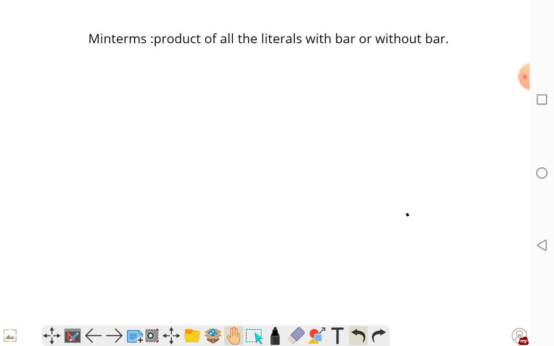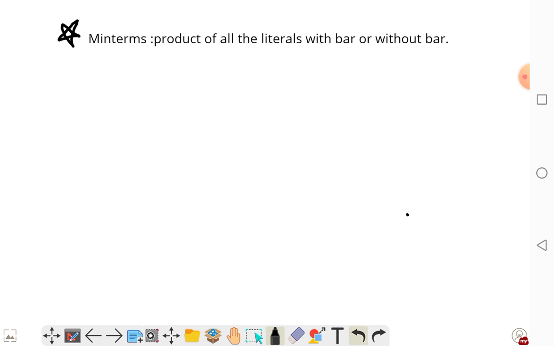Today we are going to understand the important topic of chapter 2 Boolean Algebra, that is Minterm and Maxterm. This can be an important question for 2 marks. They can ask the definition of what is Minterm and what is Maxterm. This is the basic principle to solve the 5-mark problem.